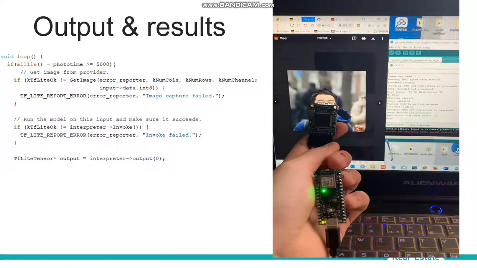So lastly is the output and the result part. We can see from the picture that the timing automatic photography time is also set. In the loop function, 5-second timing photography recognition is realized, and the recognition results are output from the serial port. In addition, the RGB light changes color according to the result. When wearing the mask, the light is green. When not wearing the mask, it is red. Let's see the video here.